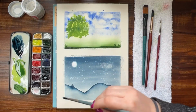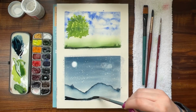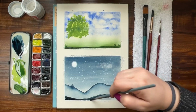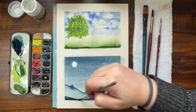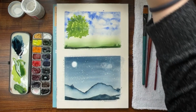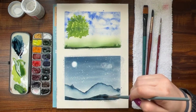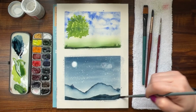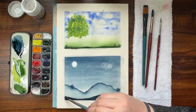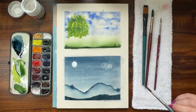is we are going to draw a little foreground here. Doesn't have to be anything spectacular. Don't have to think too hard about it. You just want to get a nice dark contrasting hill in here because this is where we're going to put the big trees that are going to go over top. And you do want it to go all the way to the floor here like that. Okay.